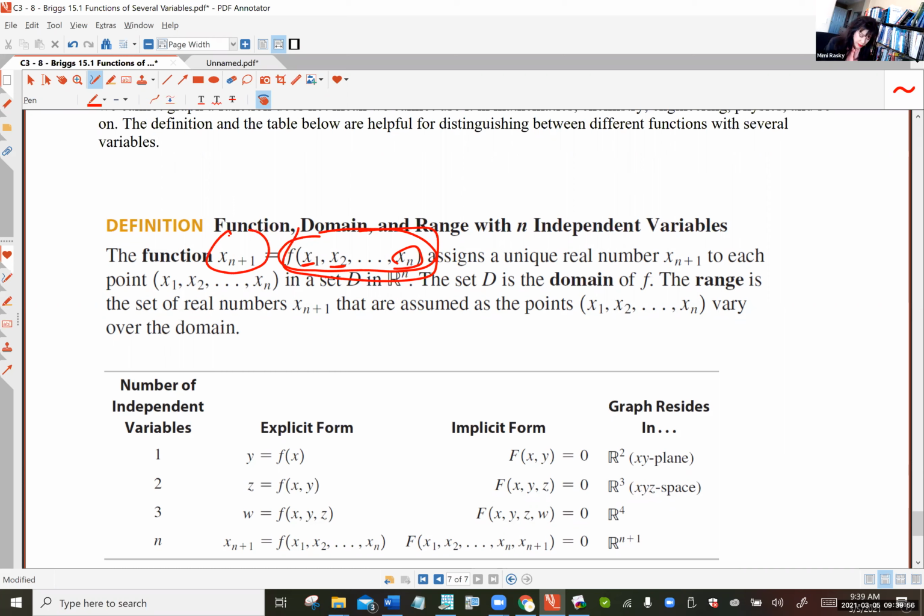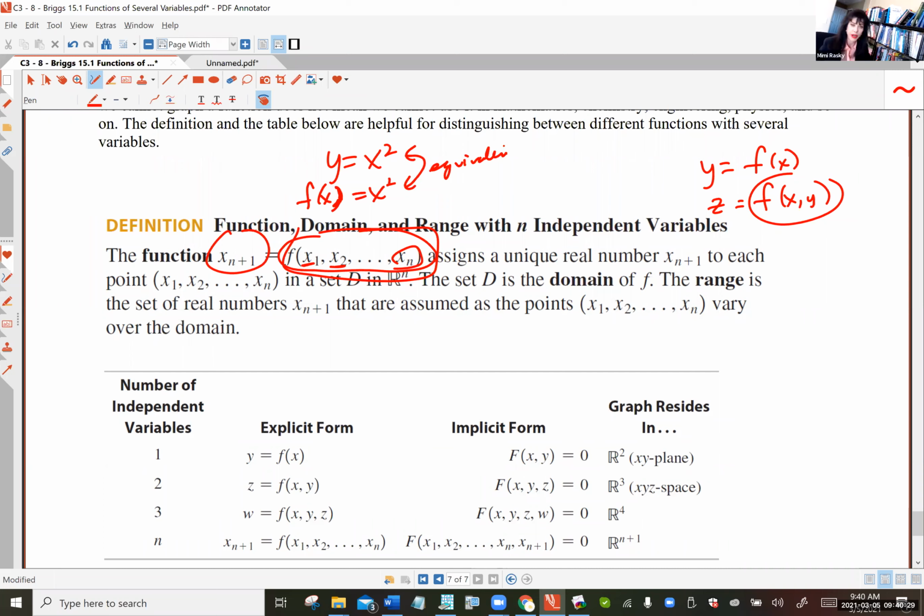Now, this x to the n plus 1 is typical. So you guys know when you have a function f of x, it's okay to rename that y. That's very typical. So similarly, when you have a function of 2 variables, x, y, typically you'll rename it some other letter, z. So z can replace f of x, y. Just like when you were in math class and somebody said, well, y equals x squared. You could go, yeah, but y means the same as f of x. And so these were equivalent, right?